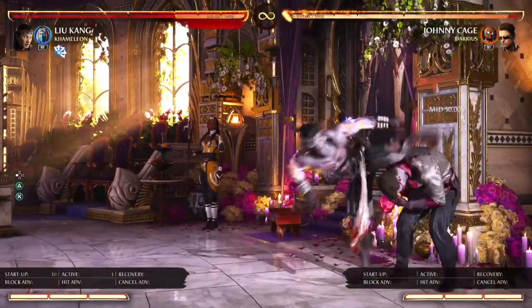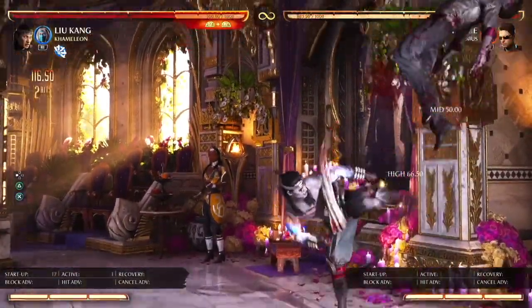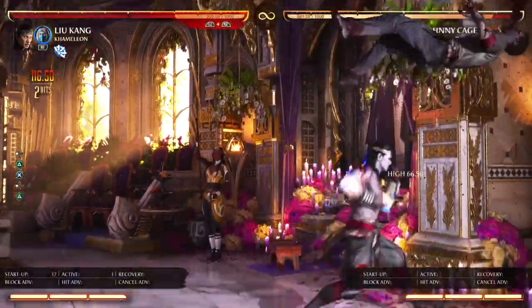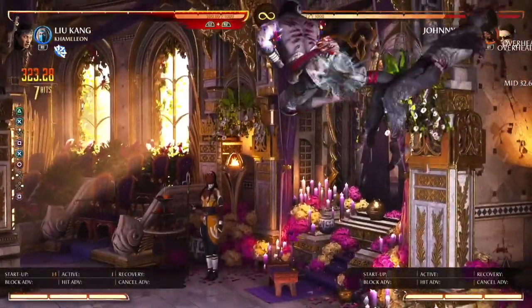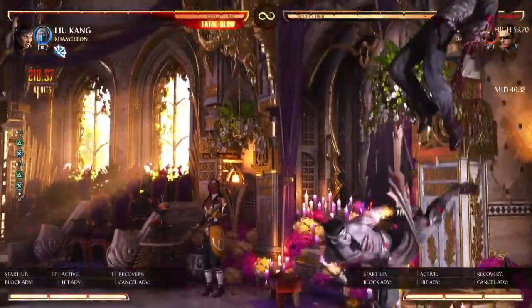Now, you can do the fireball straight after the first aerial string as well, but the fireballs add so much gravity that it's not worth it. So that's a general rule of thumb I wanted to point out as well. Yeah, so they just drop immediately. I'll show you guys one more time.